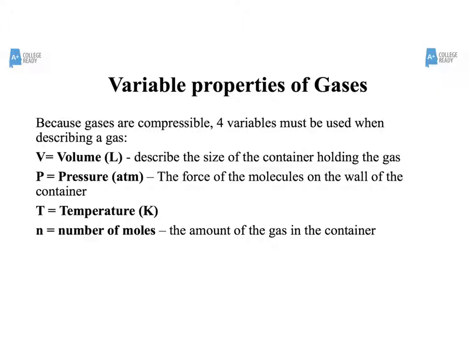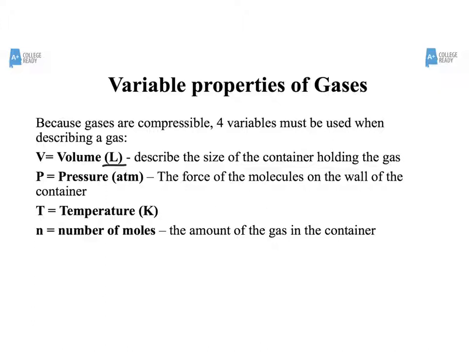There's really 4 variables that can change when you're describing a gas. It's volume, pressure, temperature, and the amount of gas, or the moles of gas that are in the container. Now, when we are doing gas law calculations, there's a couple of really important things that you should do, and it's focusing on the units. When you're talking about the volume of a gas, or really the volume of the container that the gas is in, mathematically we need to have that unit in liters. So make sure you have your volume in liters. If it's not, do a conversion to get there.